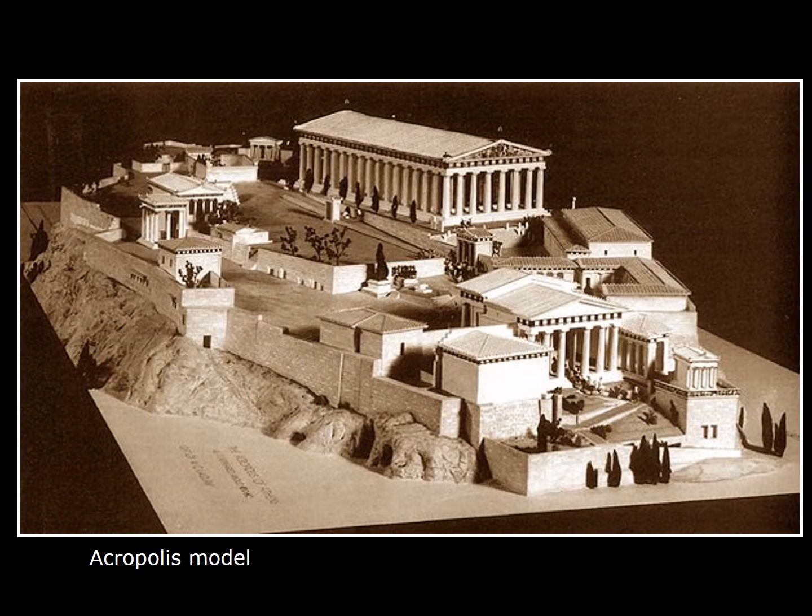Here's a model of the Acropolis. You can see at the top center there the Parthenon and the various buildings, various temples, the main front gate, the open area that is the Agora. All of this at the top of a hill that's about 7 miles across in the center of Athens.